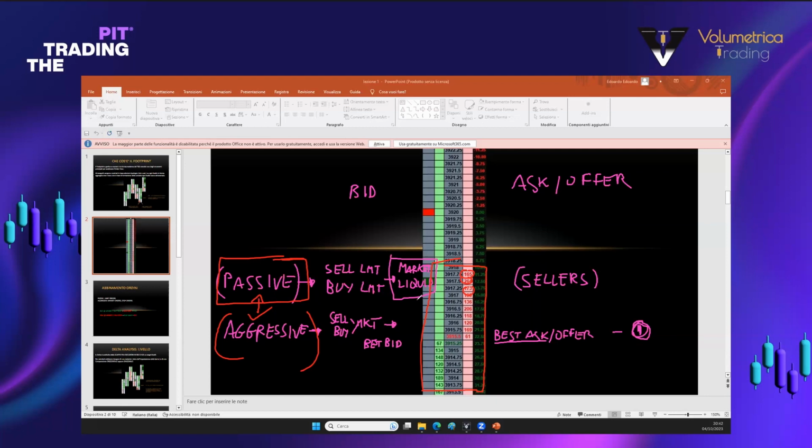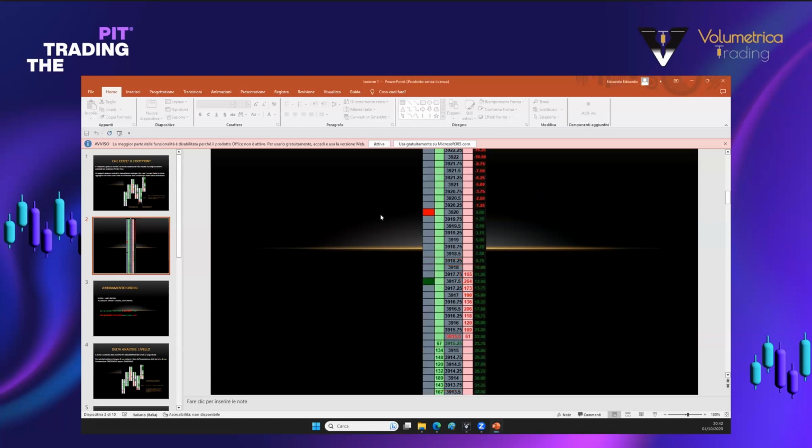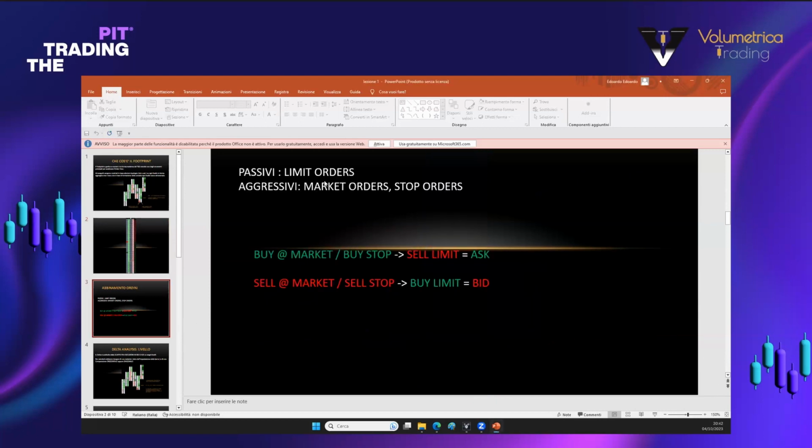Before we move on, let's use these principles to talk about the way our orders are matched, and also to introduce a third category of orders, stop orders. Do you remember the example I was making of a hypothetical buy stop order, which was still a pending order, but in order for it to be a valid stop order, it has to be placed above the current price if it's a buy, below the current price if it's a sell order.